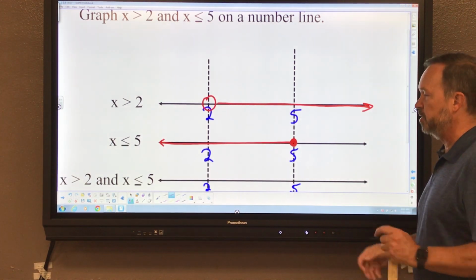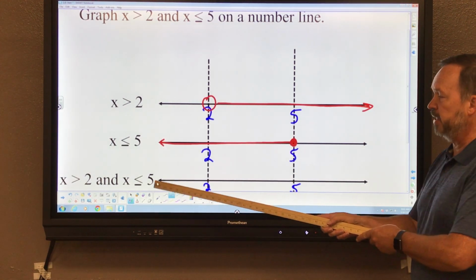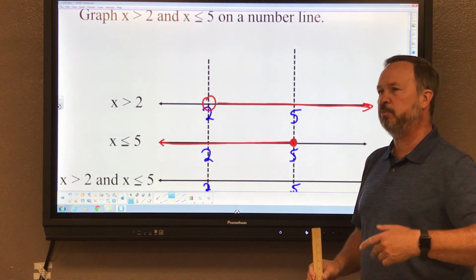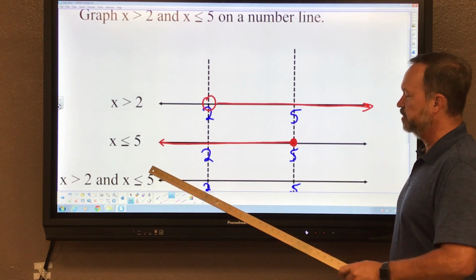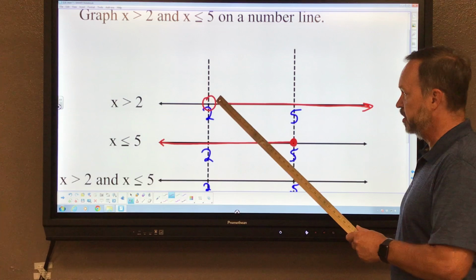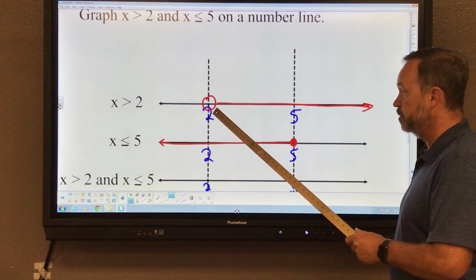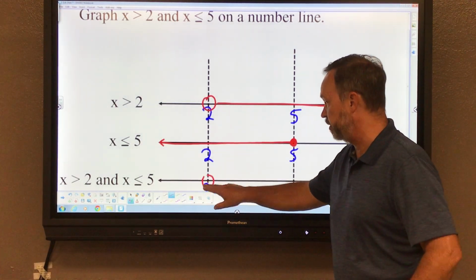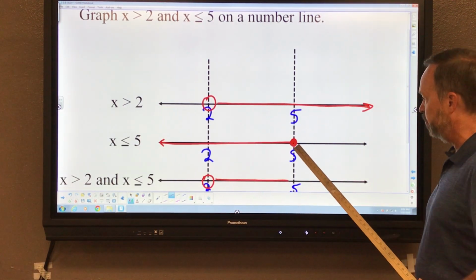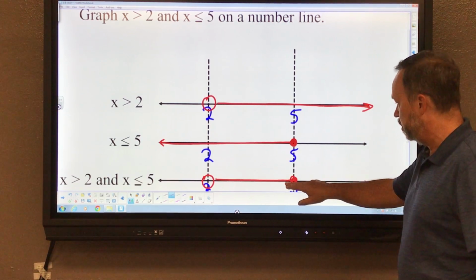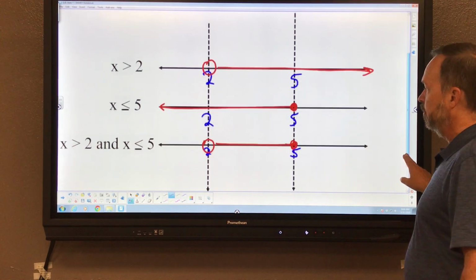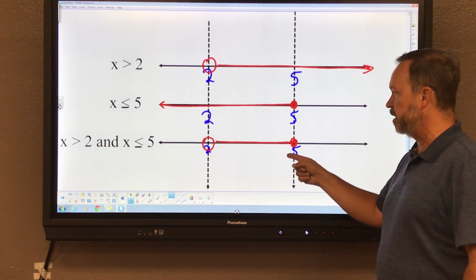And so we come then to our parts, come to the final, the and, the intersection has to include both. If you're in the intersection, you're on both roads at the same time. So we're in the intersection here, and it has to be on both. Is this shaded on both? No. Doesn't get shaded here. Is this shaded on both? No. So it doesn't get shaded here. Does not get shaded here. Is this shaded on both? Yes. Is 5 shaded on both? Yes. Is the right region shaded on both? No. We are done.